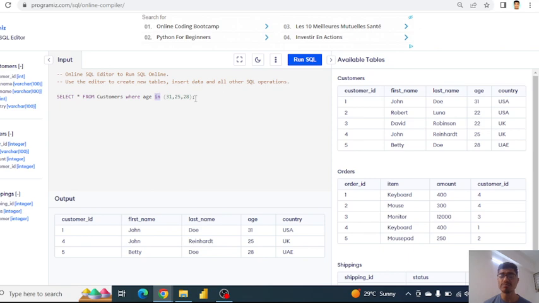One more thing: within this bracket we can also write a subquery, like select.